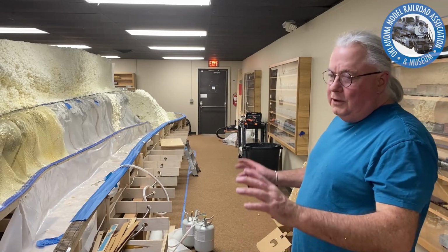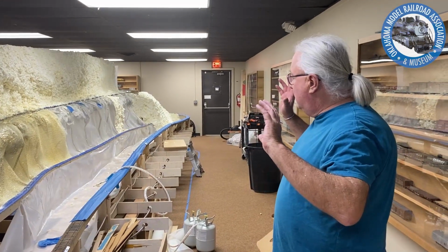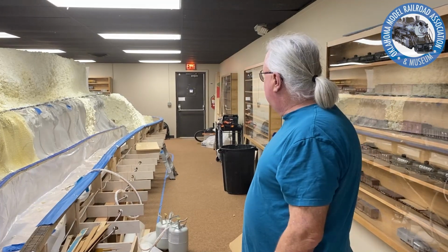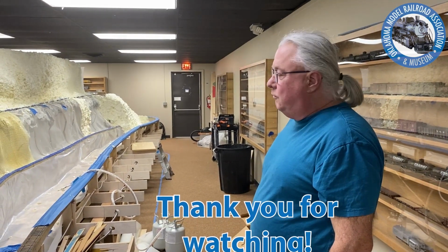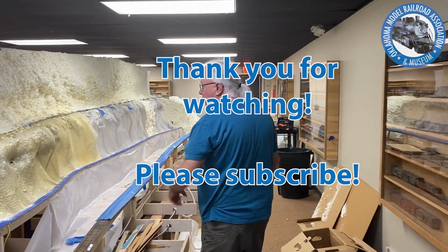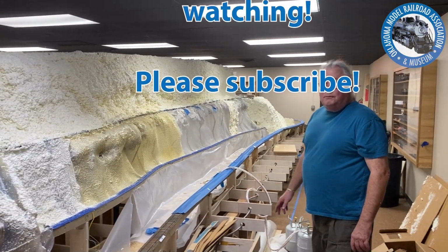So our goal is to get this canyon section done and maybe the bridge in, and start foaming again. So anyway, that's all I got today. It's a success. Like I said, the first attempt was a failure because the product didn't dry. I hope we don't have that problem here, but it looks to me like it's starting to set up because it's turning white in areas now. So anyway, thanks again, and until next time.